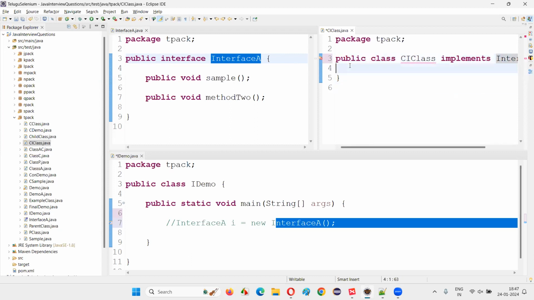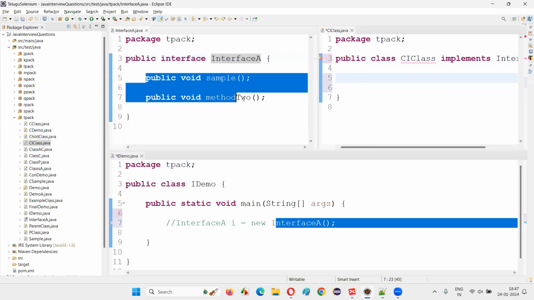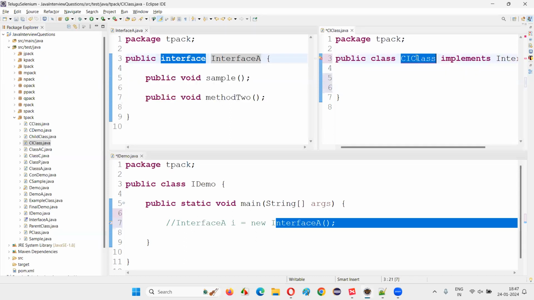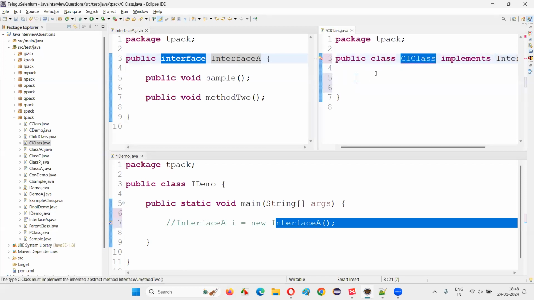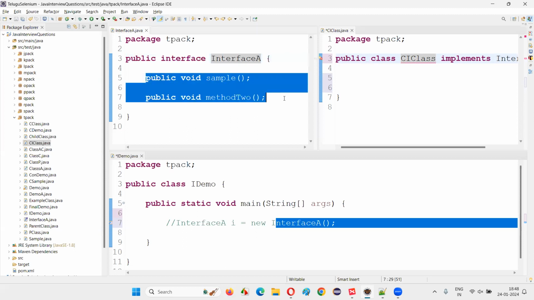The moment I say interface A, I'm getting an error here. The reason behind this error is there are some unimplemented methods in this interface which are just defined in the interface. Since you are the child class of this particular interface, you should and must implement them, or this child class itself should become an abstract class. I have to add the abstract keyword if this child class doesn't want to implement any of these methods of the interface. Or if I don't want to provide the abstract keyword here, I have to implement these unimplemented methods of the interface in the child class. So how to implement? Just override. That's it.